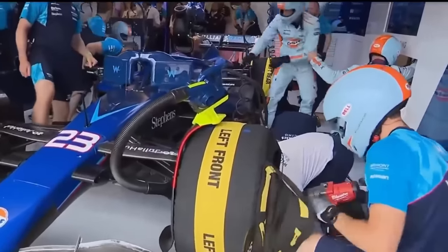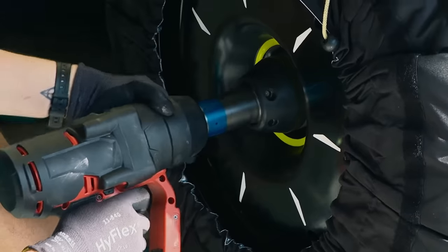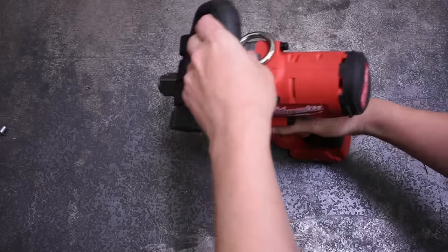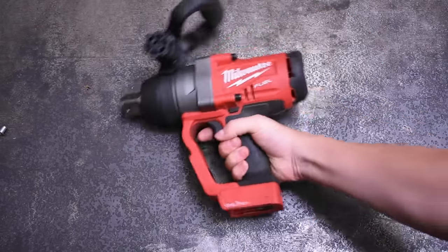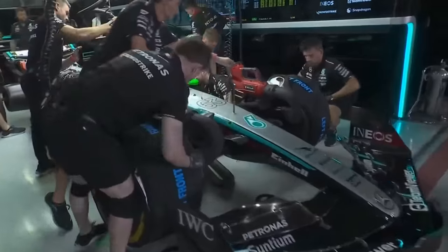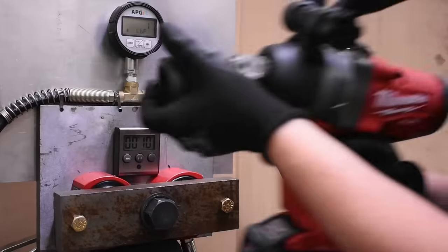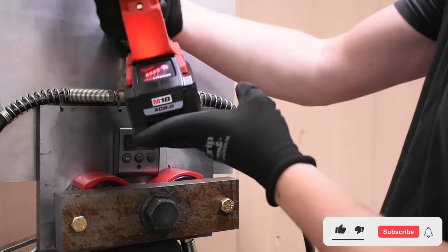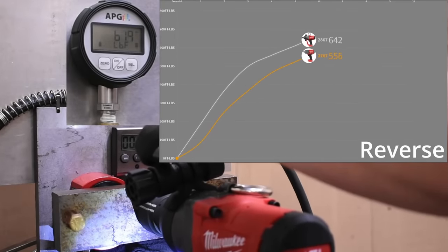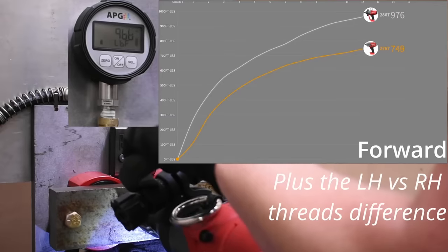Back to impacts — the cordless models the F1 grid does use is the Milwaukee M18 2867 one-inch drive pistol impact wrench. The specs are 1,500 to 1,800 foot-pounds and 1,650 RPM. We've been seeing less of this model around garages compared to the last two years. Traditionally these were used in the garages to fasten wheels when not in a hurry — cordless, lower volume, lower stakes. It's easier to make mistakes at ten times the RPM. This year we're seeing more guys start the threads by hand, then send it home with the Paoli gun. Why isn't this used for pit stops? RPM for one. Also, this gun is very underdriven in reverse — which is critical for a pit stop, since the center nut is tighter after heating up and being driven on, requiring more torque to remove than to fasten.